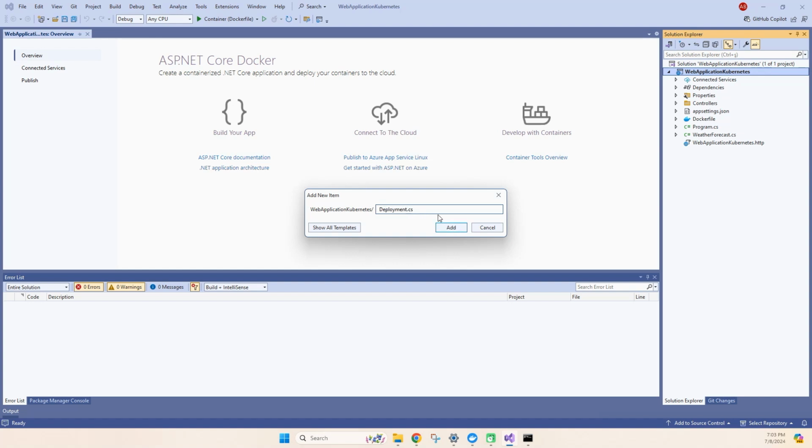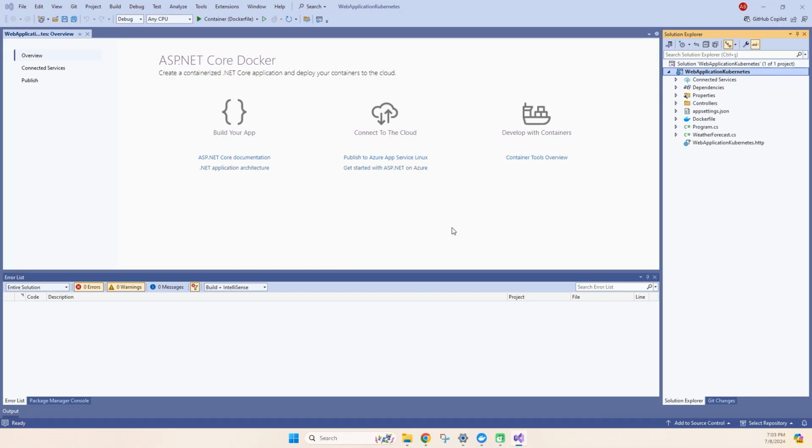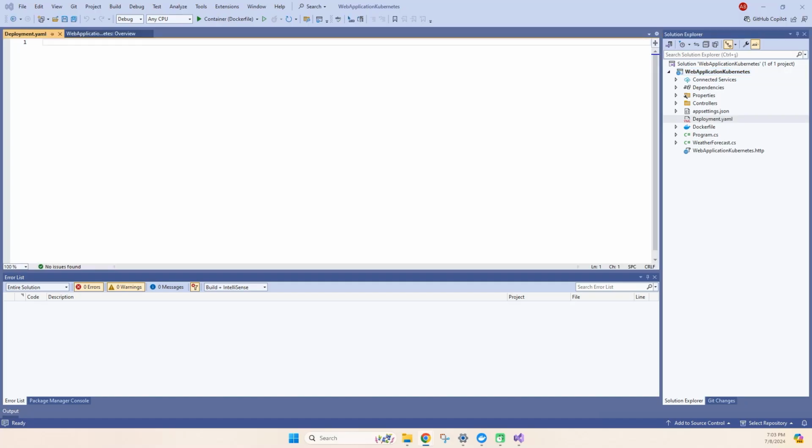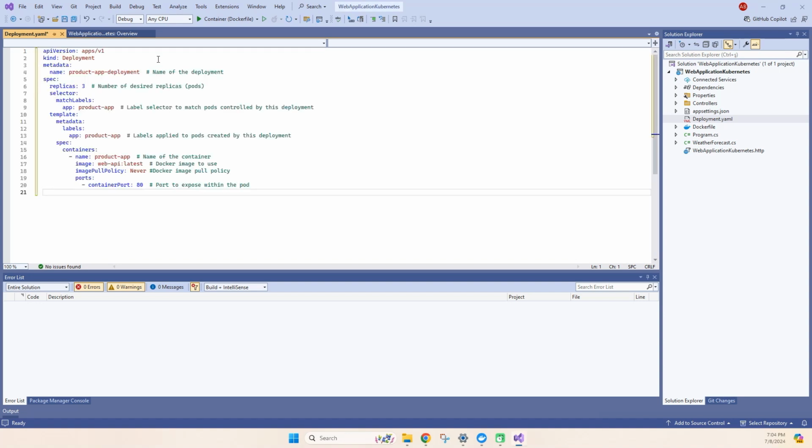We are gonna add deployment.yaml. We are gonna add two files for configuration. We are gonna add these lines to the YAML file.